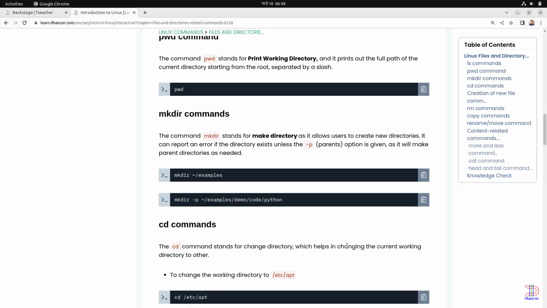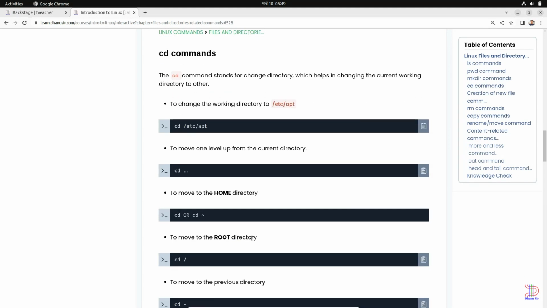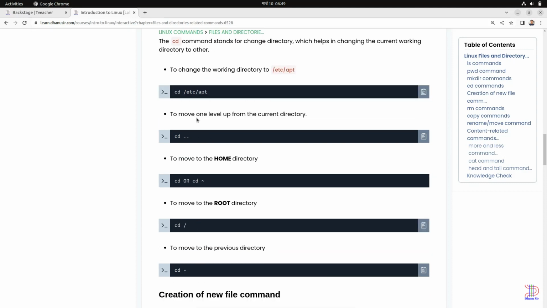Let's proceed to another command. We have been using cd from the early stage. It basically means change directory. However, there are many other ways. Let's see what those ways are. So basically there are these kinds of options: cd to a folder name, then cd space dot dot, which is basically one level up, or go to the parent directory, and then there is cd or simply cd tilde. This character is called tilde. Then to move to the root directory is cd slash, and to move to the previous directory is cd hyphen.